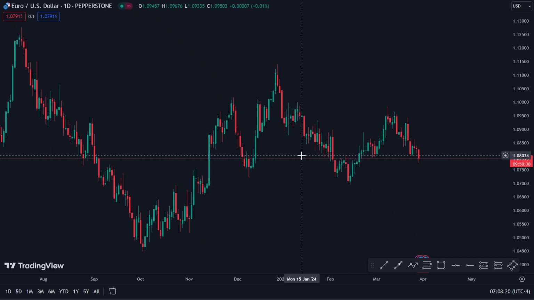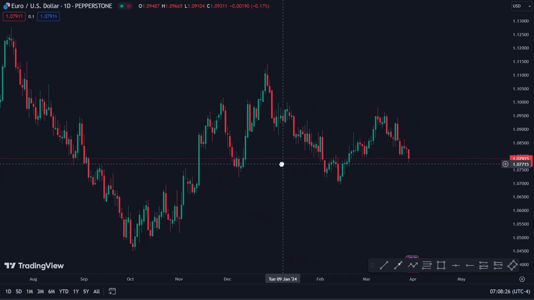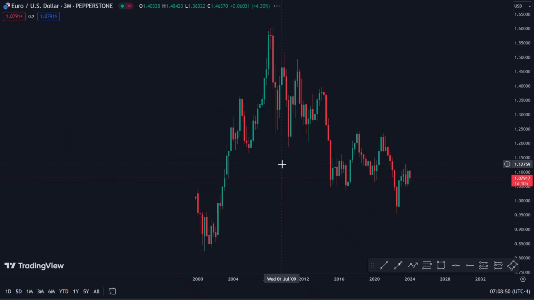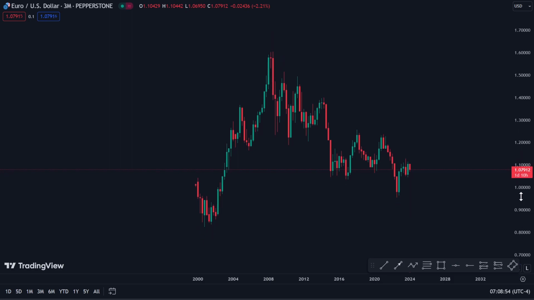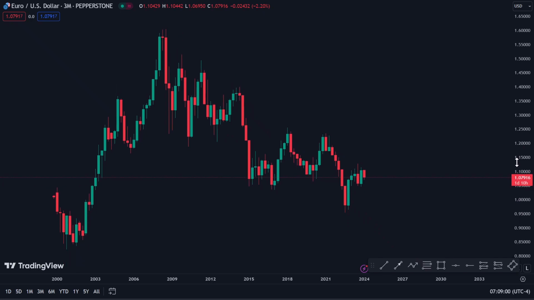Welcome on board. Now let's dive into our euro dollar chart, and basically we'll just try and backtest and see some of this, see how these concepts come into play. Now commencing with the euro dollar chart, I think it's fair enough if we hop straight into the higher time frame, and we'll start with the 3-month. For some, maybe this is quite a high time frame, very high, but let's see how it goes. Now from a 3-month perspective, this is our euro dollar.